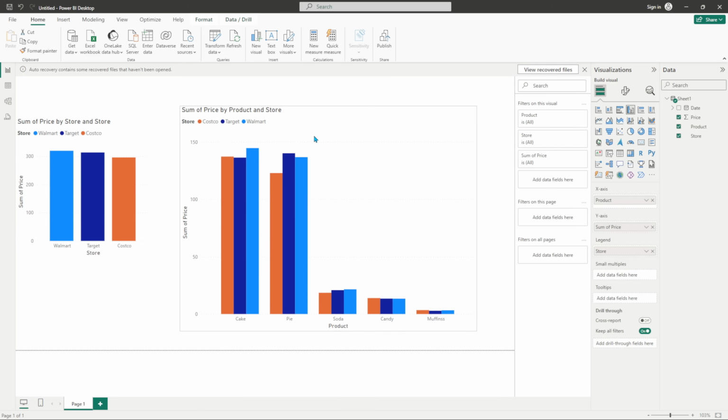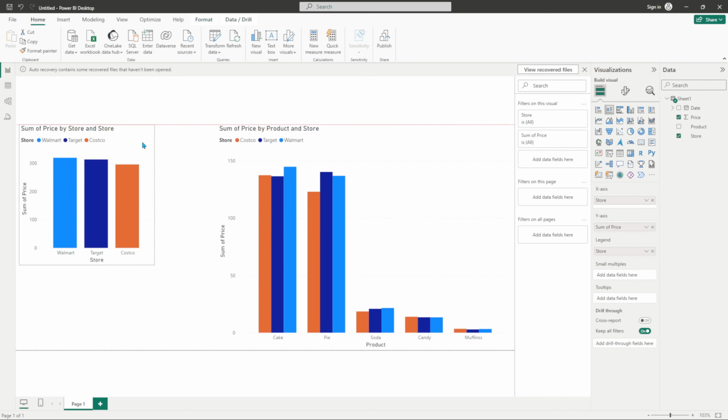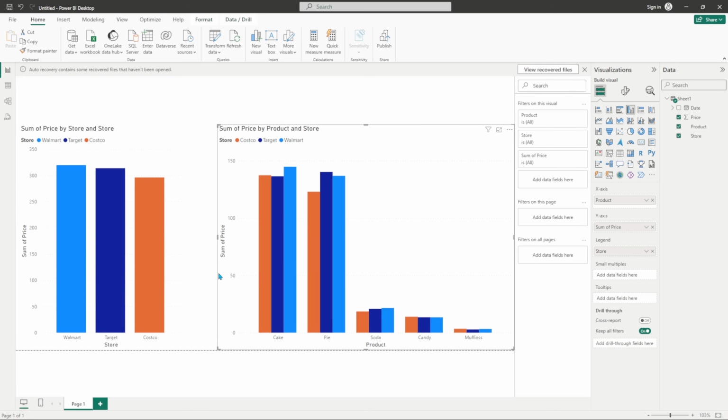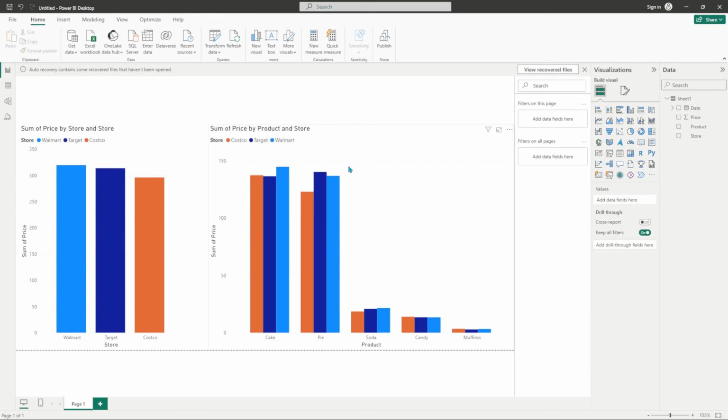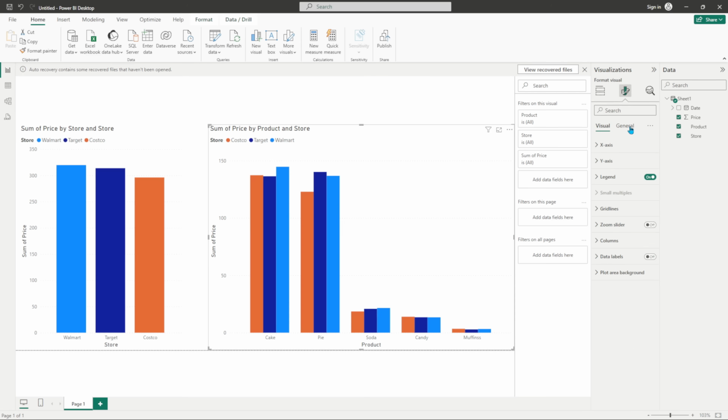So you can see here, if you select the chart, that you can freely move it around. You can move this here, make it a little bit bigger, something like this. And then let's go ahead and change the titles here. So how do you do that? Well, you click on the chart, and then you go here to format your visual, general, and then title.